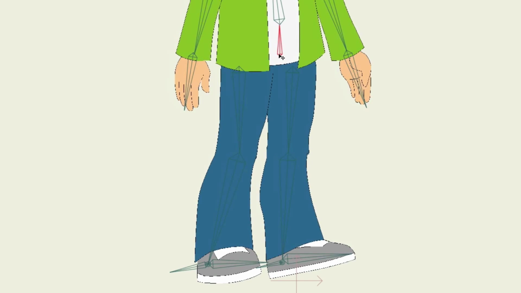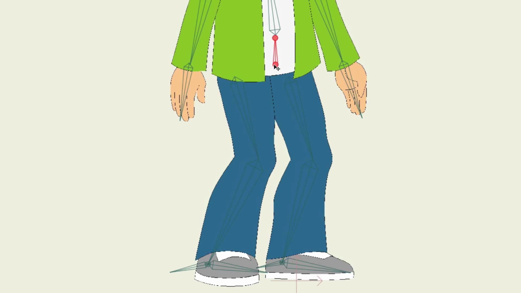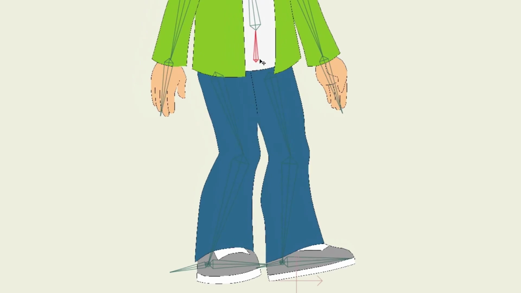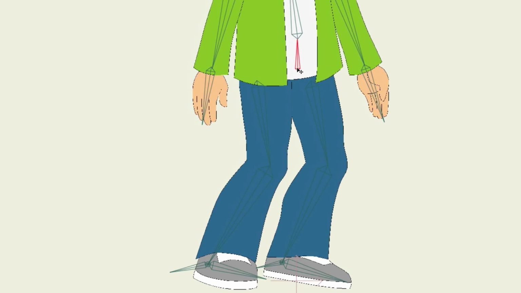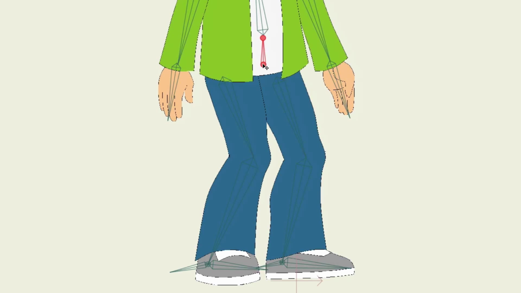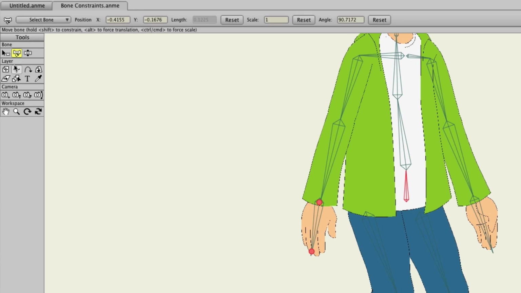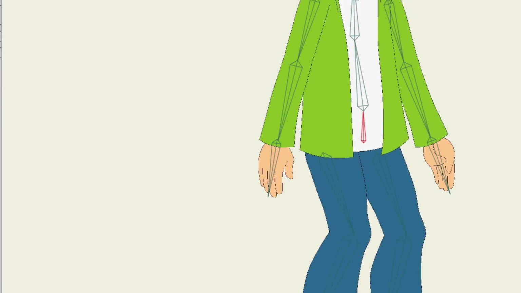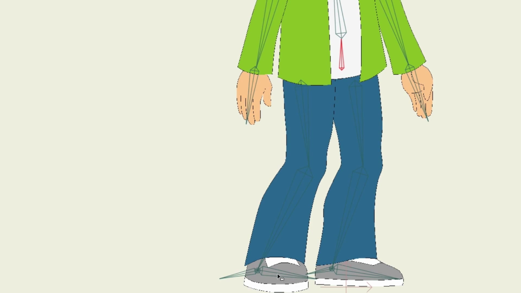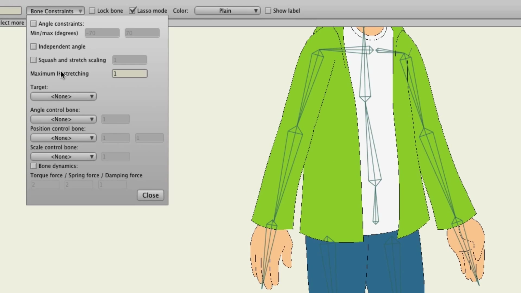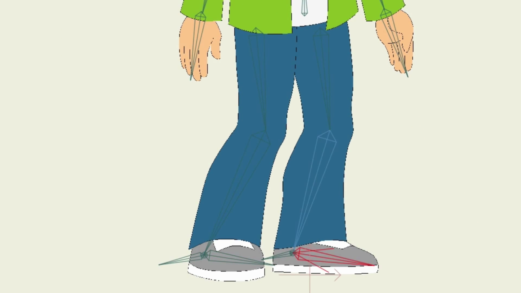So we can bring those back down here and reattach those. There are many things, of course, we could do here in terms of how this would work. But let's say, for instance, as you can see when we move this, the feet rotate with it. Well, what if we want the feet to stay in place? Aha, that's where independent angles come in. So we can take the select bone tool. Let's go back to frame 0 here. And we can select these feet, these bones, and just click on independent angle for each of those.